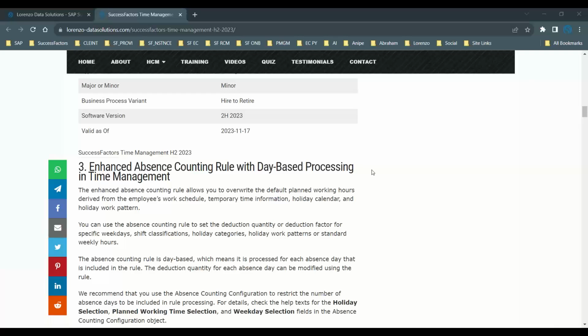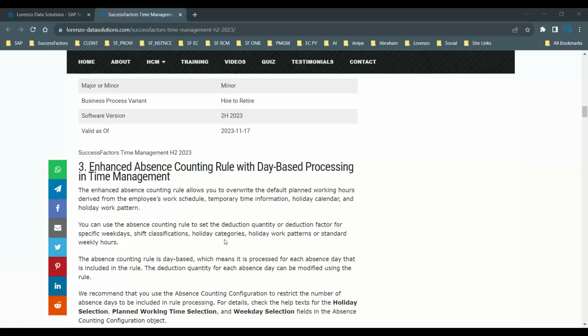The next update is another very interesting functionality, that is the enhancement for your absence counting rule with day-based processing in time management. This particular counting rule allows you to override your default planned working hours that are derived from your employee's work schedule or temporary time information, or maybe your holiday calendar, and then holiday working pattern.